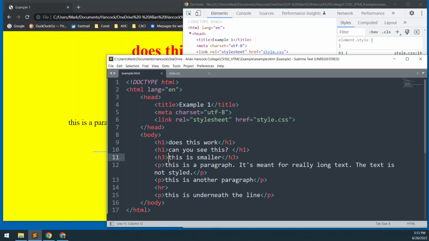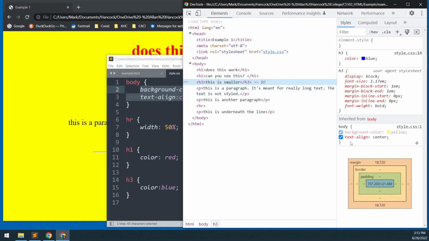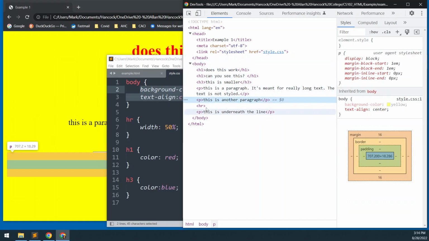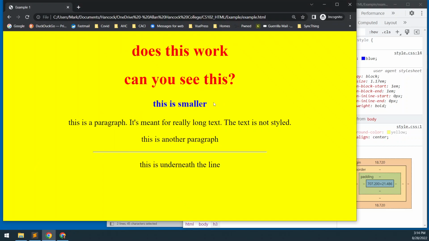So there are a couple of styles that the browser decided to set just to make the display look nice. And since we didn't set those for H3 here, it went to the next level up and said, okay, let's go look at the body. Does the body have any of those things? Well, sure enough, the body has background color and text alignment. So the browser went ahead and applied those two styles to our H3 element. And you'll notice if you look at the H1, those things were also inherited. All of these things were inherited because they're important. That is to say, if we didn't have the background color here just on this H3 line, there would just be a big white band here and the yellow wouldn't fill in. So the browser is trying to help us out by smoothing out the background color and using the background color for the whole body here.